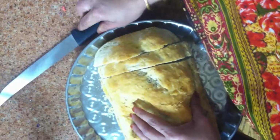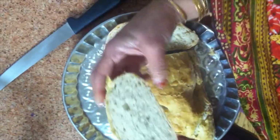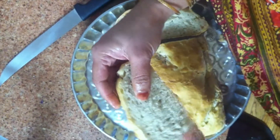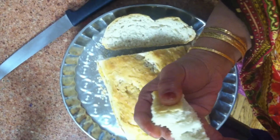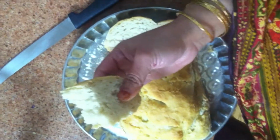Okay, so you see it's very crusty on the outside but soft and yummy inside. So here you go. Let me show you this piece. See? It's going to be ta-da! Enjoy!